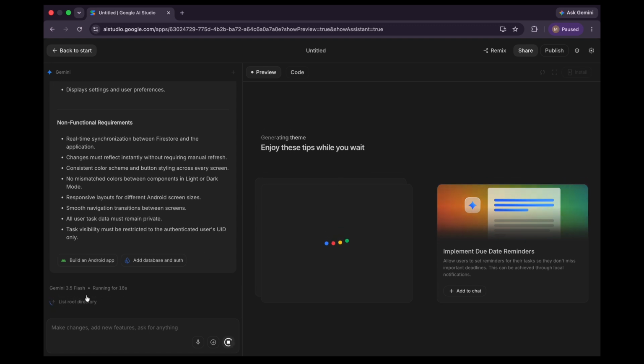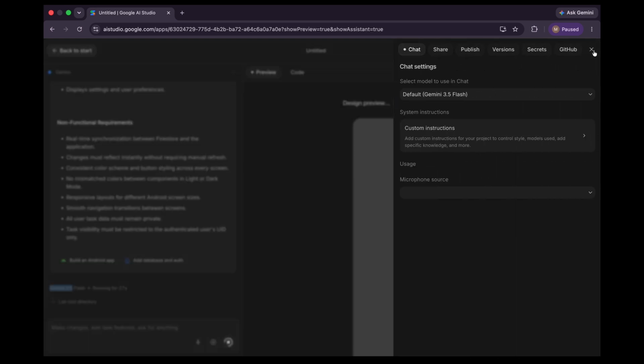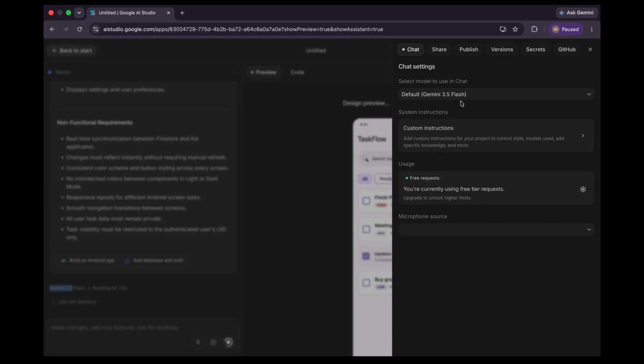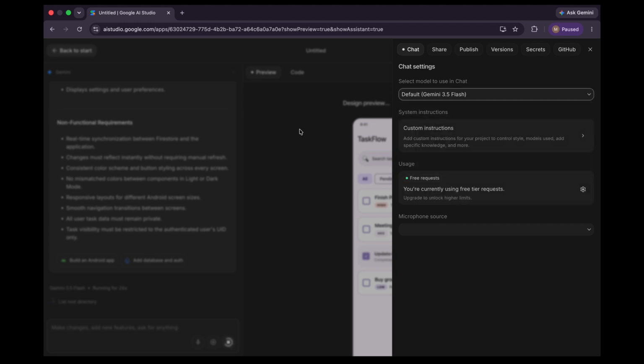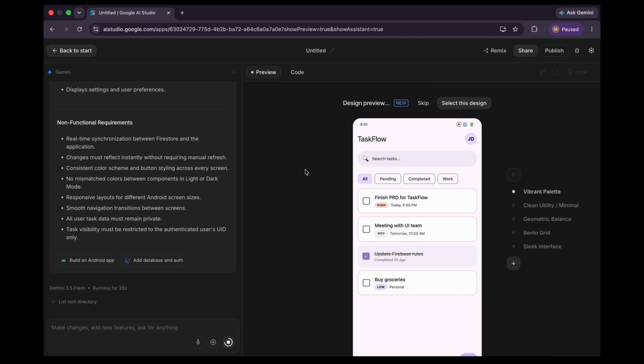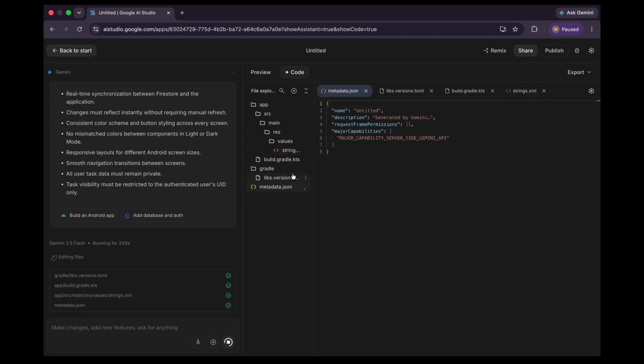So here on the side, you can see it has started analyzing our PRD. Google AI Studio has started. And yes, if you want to change the model of Google AI Studio, you can also change that by going to settings from here. And within a few minutes, it prepared the UI design of our application here. Now, if you look at the side here in our build.gradle file, dependencies and packages have started getting applied and installed. So let's just wait here.